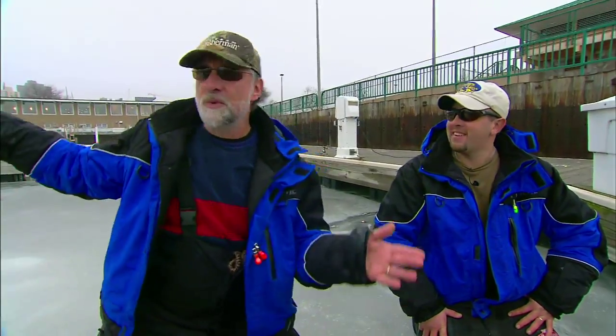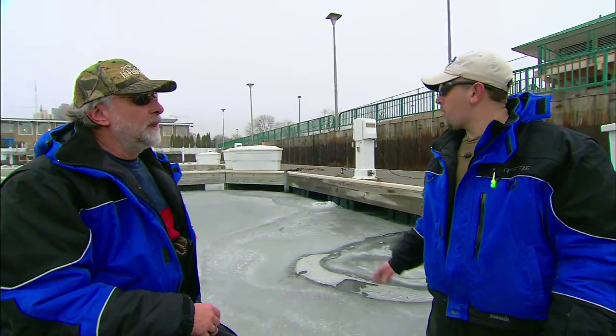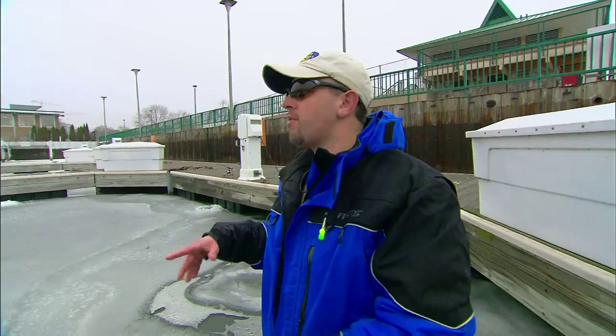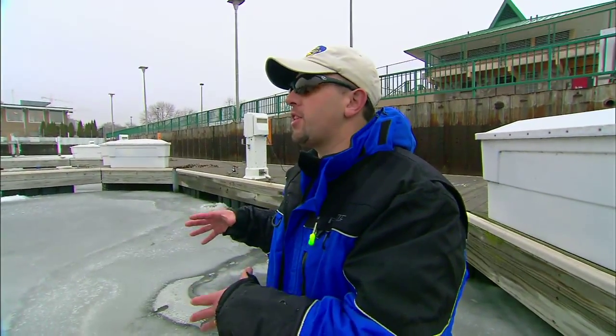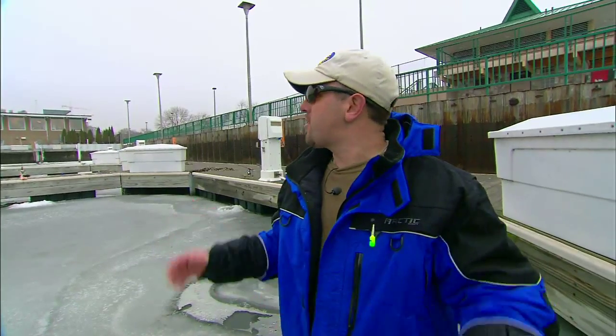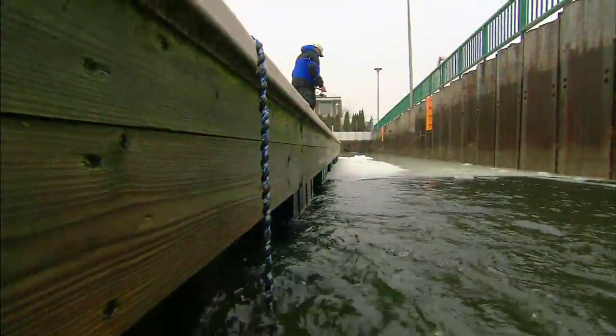This has got to be one of the most unusual ice fishing environments I've ever fished in. You've got people out strolling their dogs. We're in the slips, in the harbor, in the marina, in the yacht club. The browns swim around in here because the current draws them into the harbors into the shallow water — and the food. All the harbors here along the Great Lakes have tons of browns, but the current and certain structure is where these fish are congregating. The current they keep going here is artificial — they're doing it to protect the piers from ice heaves. And the browns are just sucked into that current; they think it's maybe a river. It attracts baitfish, and you find the current, a lot of times you find the fish.